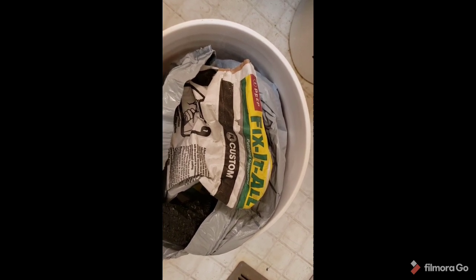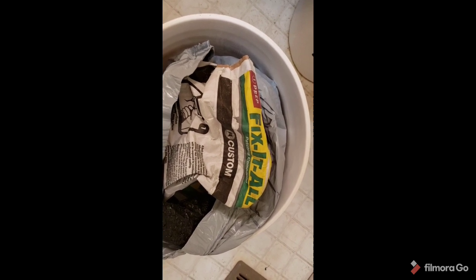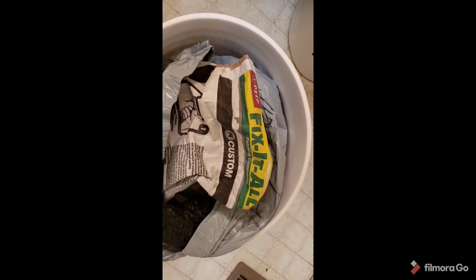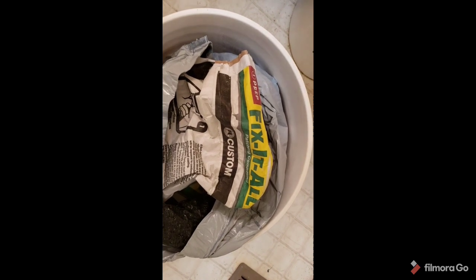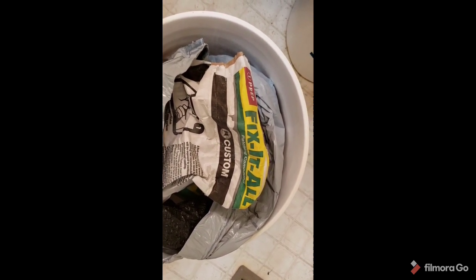If you use regular mud, it could take hours and hours, maybe a couple of days to dry, depending on your situation. But Fix It All, 5 minutes, and then you put on regular mud after that to start finishing it off. But use that for the first coat, and you'll be ready to go.